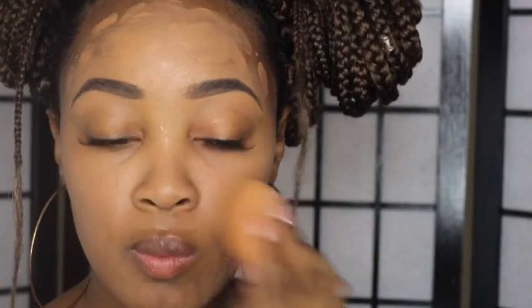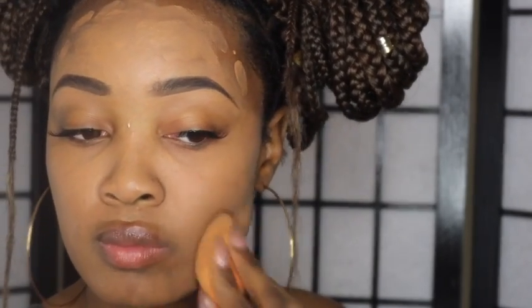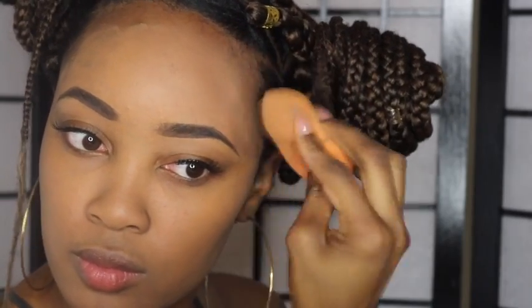So, quick tip, guys. When you are applying your beauty blender to your face, you want to make sure that you are tapping your face. You do not want to swipe, you don't want to scrub, you don't want to do any of that because it will disturb your makeup and it will look scratchy and just not cute. So you want to make sure you are literally dabbing your face and blending the makeup that way.